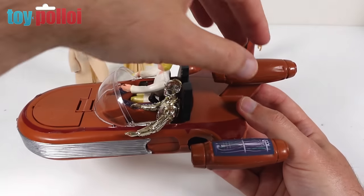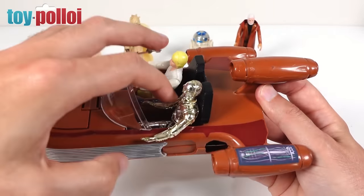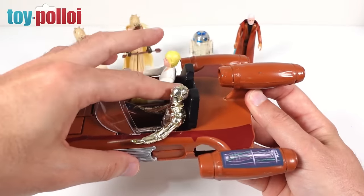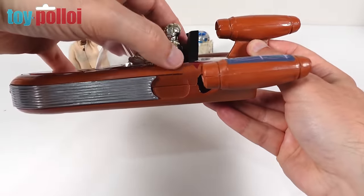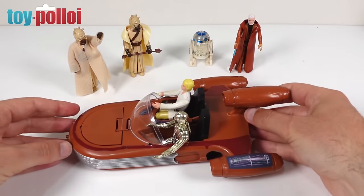We've obviously repaired this rear jet, that has now been reattached. We've rebuilt the sort of landing gear mechanism. So if I move the little lever in here, you can see the wheels go up, and if I move it back to the other side, they drop down again. So that all works, and that gives the levitation mode.